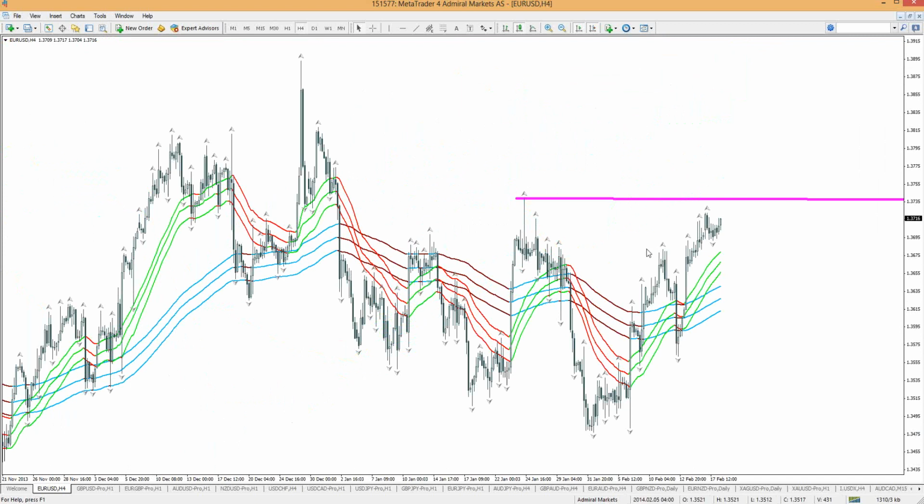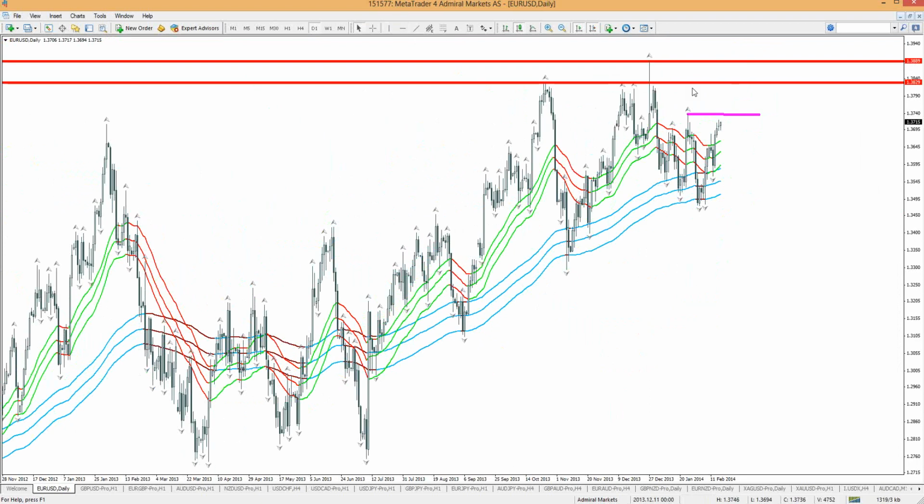From the 4 hour perspective, we need to break above this top, and then there's the potential to break out to the upside. Once that resistance is broken, there could be a trending mode and a trending break. The next resistance would be all the way here at the top, or maybe even this level for a potential inverse head and shoulders. If the price does go up to 138.30 and stops at 138.30, what's the first thing we would think of? Yes, a potential head and shoulders. It's possible. We don't know.